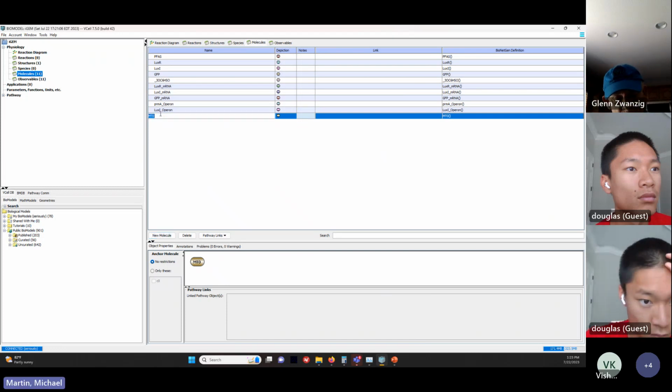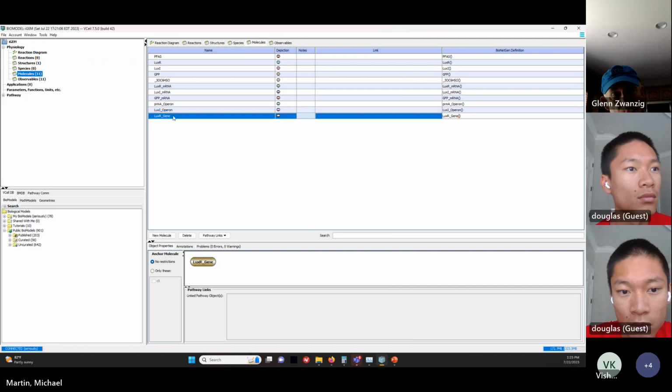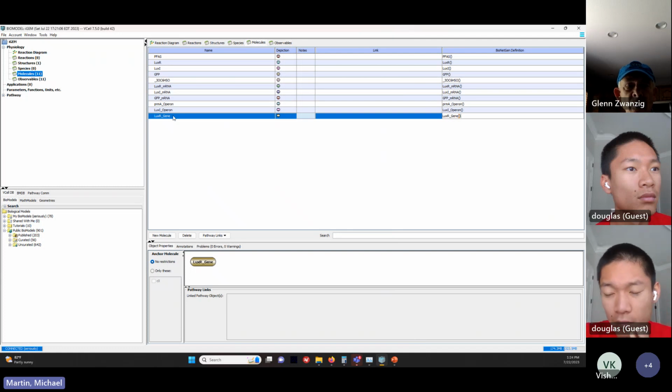And what I'm doing is setting the simulation up so that we can run it a couple of different ways. So I'm setting it up so that we can run it as a set of differential equations, and we can run it as what's called a stochastic model.